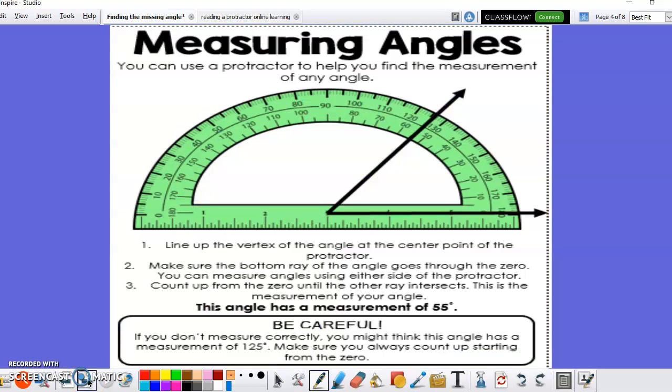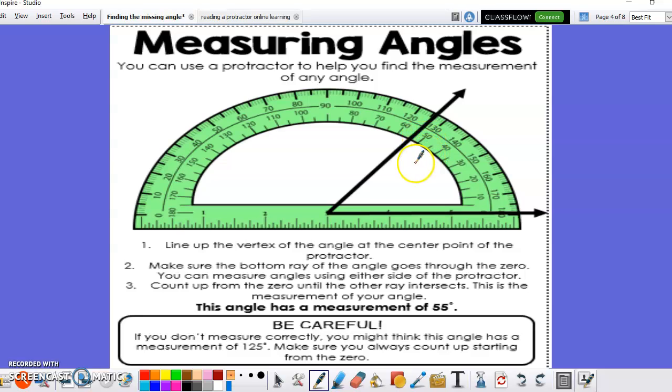We also were talking before about how to read a protractor and to measure an angle on an actual protractor. Remember that whichever way your angle is opening, if it's to the right or to the left, you're going to find the 0 point, if it's on the top number line or the bottom number line. Well, with this angle, it's on the bottom number line. So here I'm going to be reading starting at 0, and I'm going all the way here to 55 degrees.